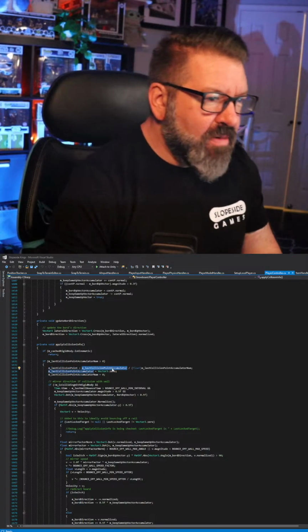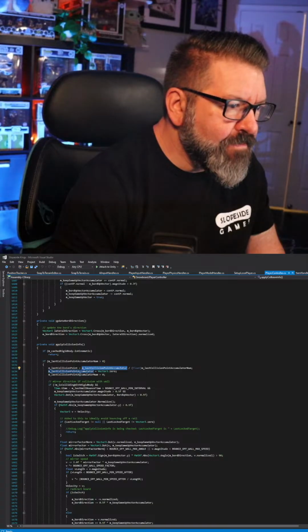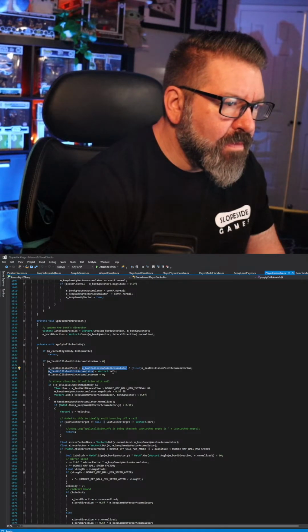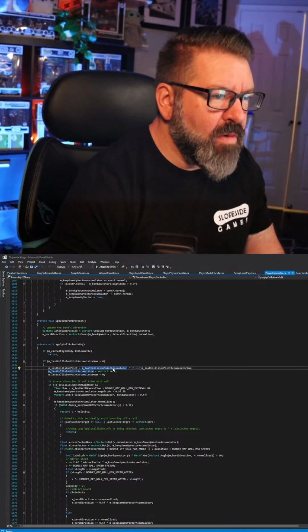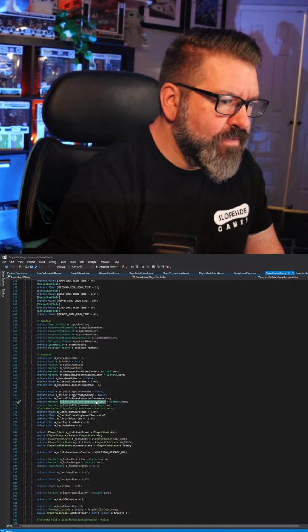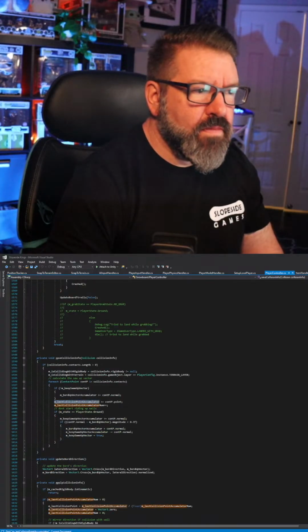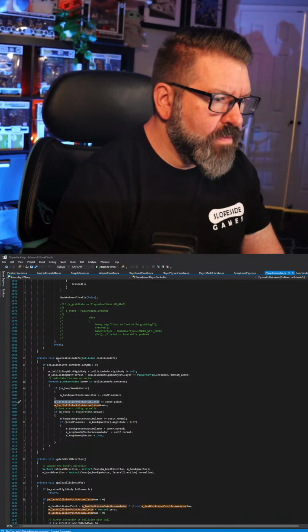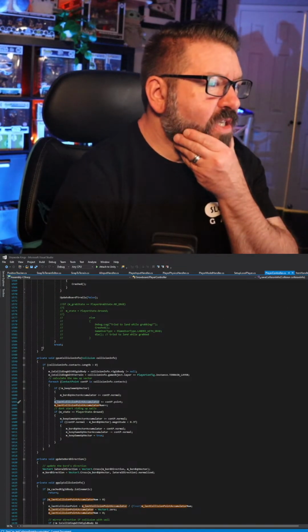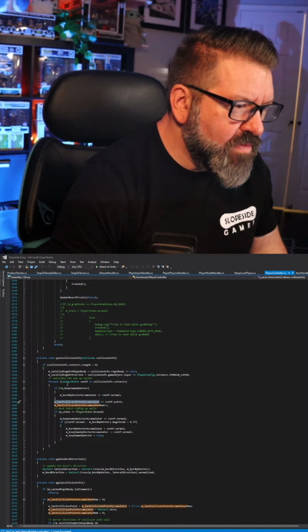Collision accumulator? What is that? That's just a vector 3. That doesn't tell me anything. Where does this get set? Save collision info. Here we go. Collision info.